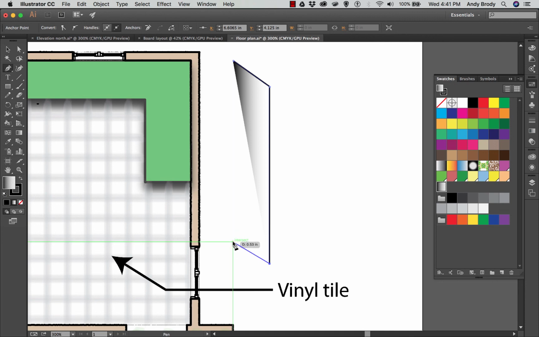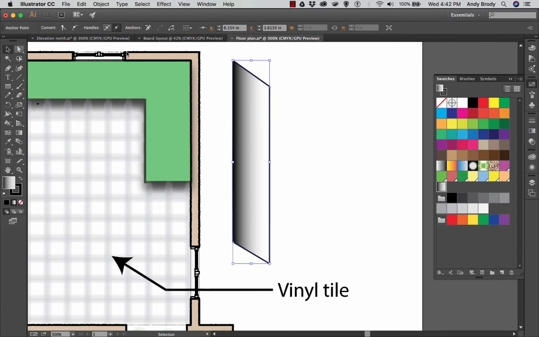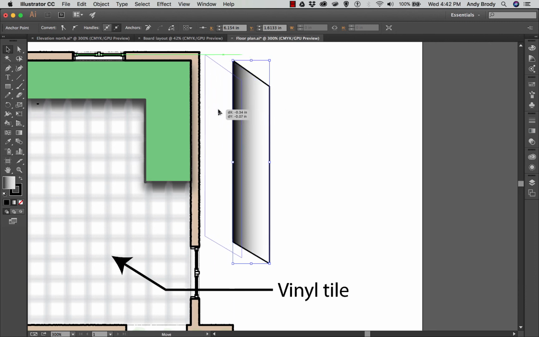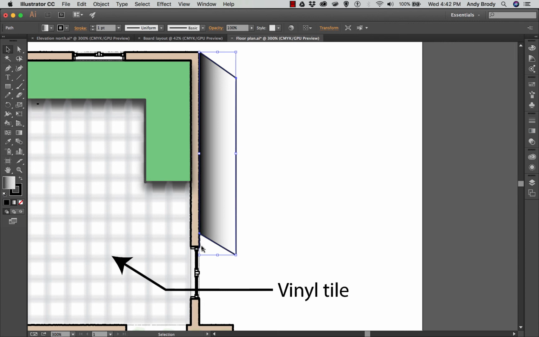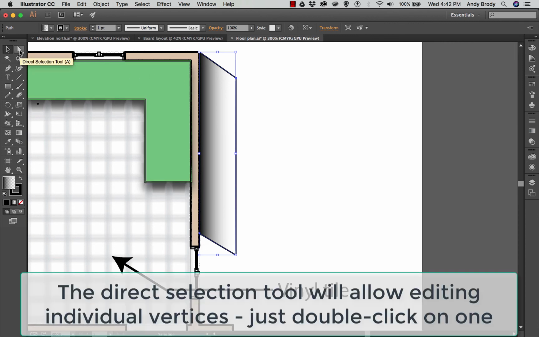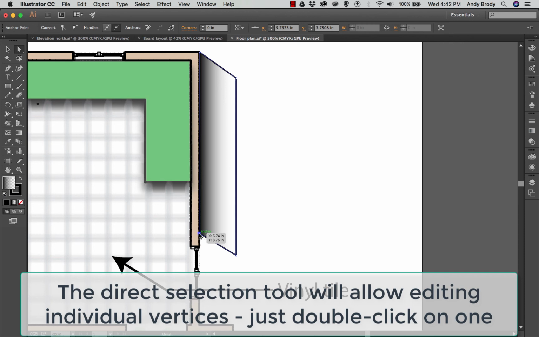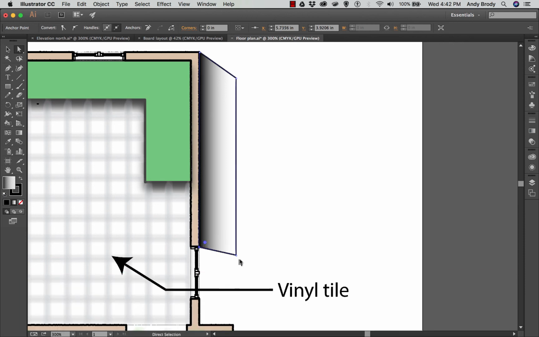And you can see how it desperately wants to snap to those objects. So here is my shading pattern, and I can just move it into place. Let me close this out of the way. If I want, I can use the direct selection tool to grab these individual anchor points and drag them down into position.